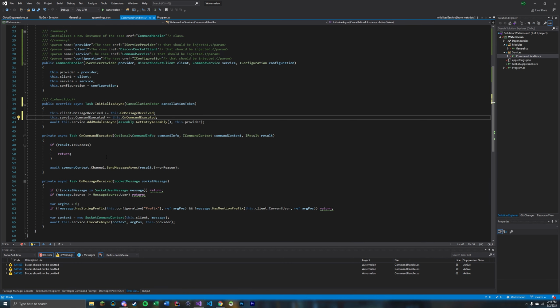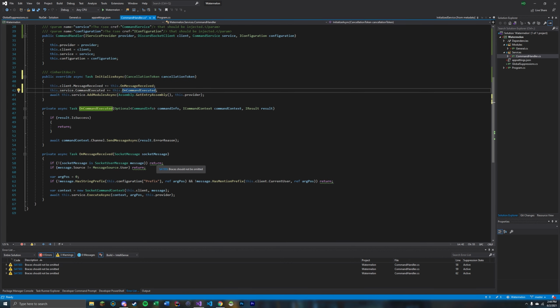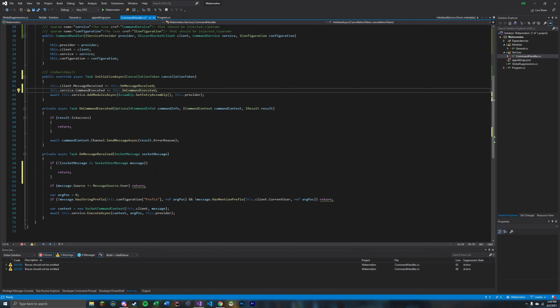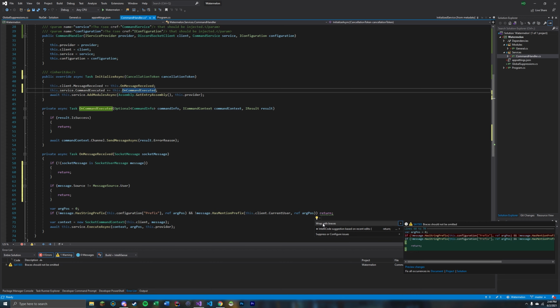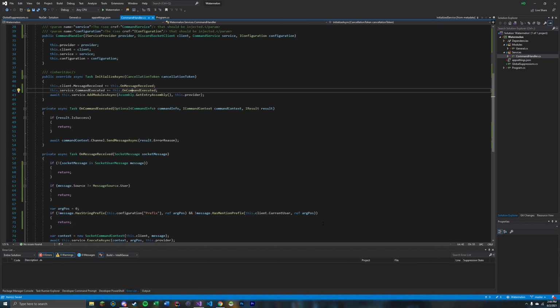And then if we go a bit more down, we again have two warnings: braces should not be omitted. Basically, if we press on a light bulb, it will add back the curly brackets that we omitted over there. And we'll do the same over here, and over here. And now there are 0 warnings, meaning that we are now in compliance with the coding conventions.